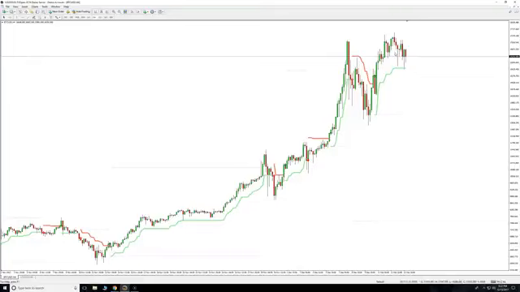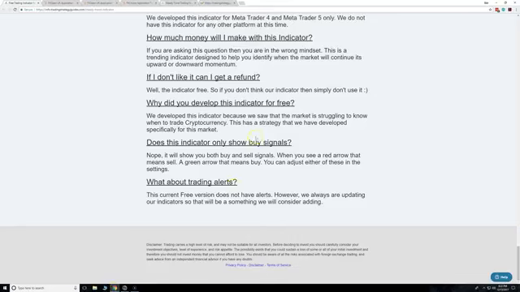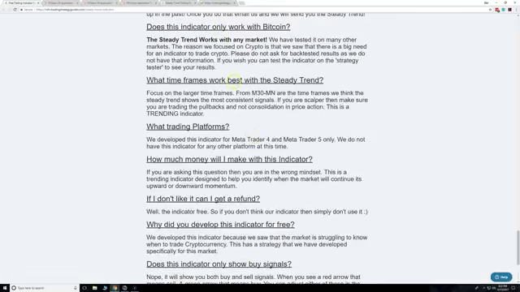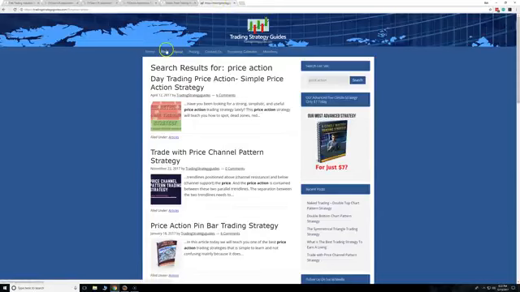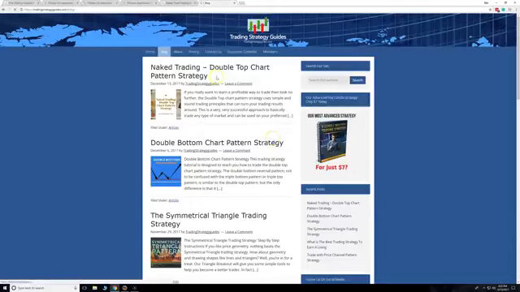Bitcoin's huge. We wanted to help all those struggling traders that are trying to mortgage their house right now. Don't do that unless you're a really confident trader. But use indicators like this. Read good content. We have a ton of good content on our website. We have a lot of strategies, tons of strategies. Click on the blog, and right now our Bitcoin strategy is just blowing up.